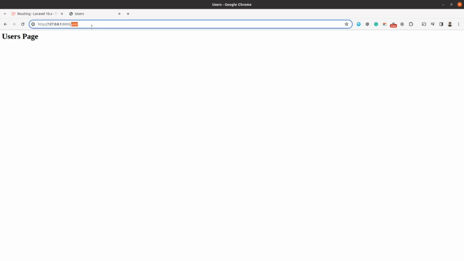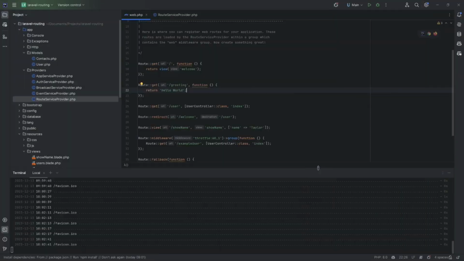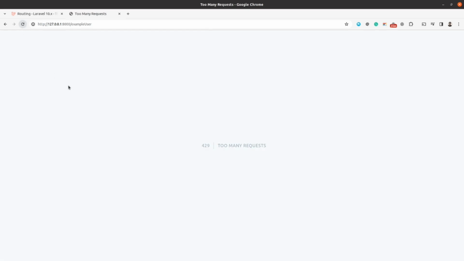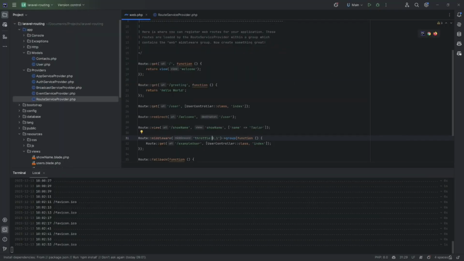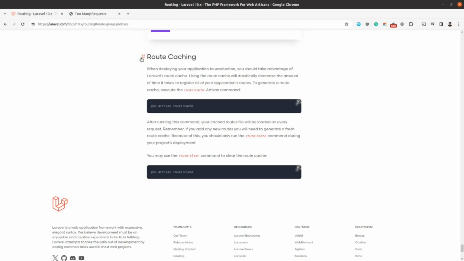Right now it will work. Example user, exactly, it works. But if I want to test it, like before with 0, it should, and exactly, it does show us too many requests. So we can protect our routes directly like that, or create throttling things.